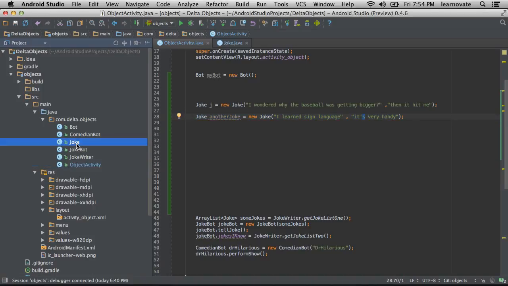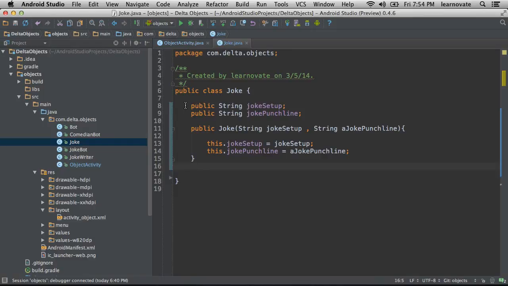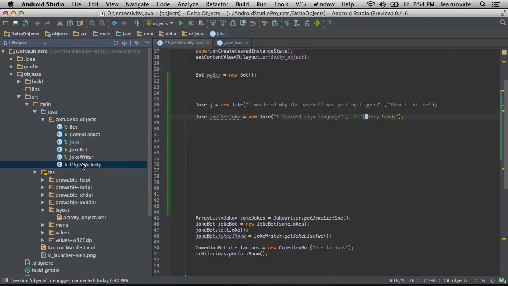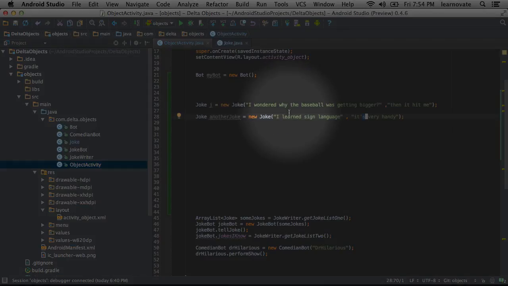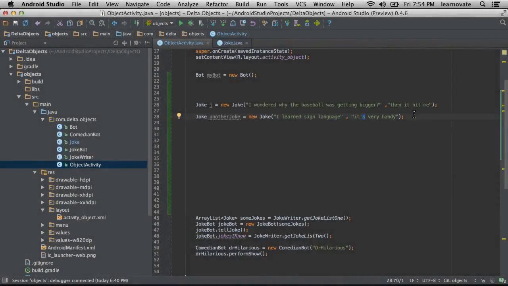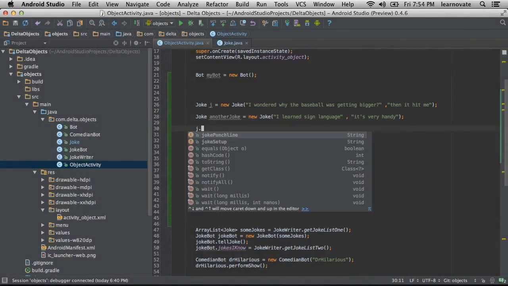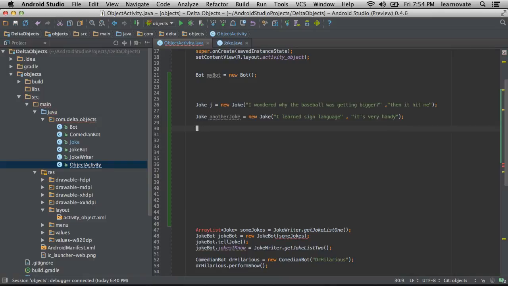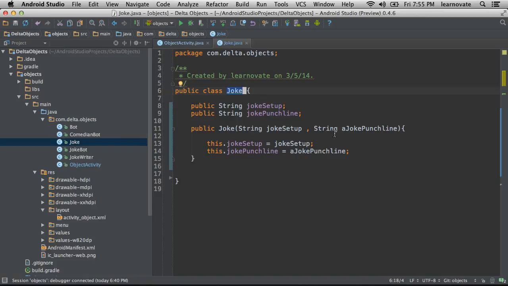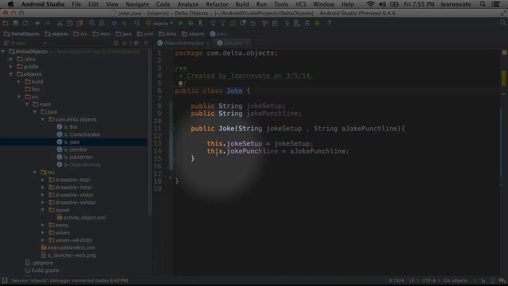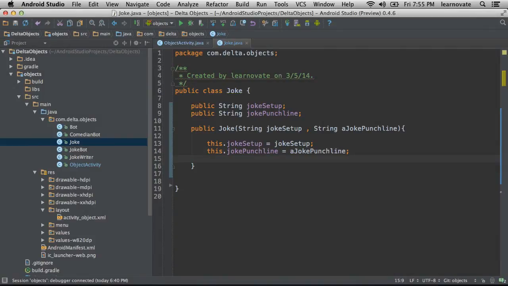as a different state. So even though we're having just one particular reference of jokeSetup and jokePunchline within the Joke class, we actually have, in this case, four different strings. One that's the setup for j and the punchline for j, but we also have a setup and punchline for anotherJoke. So the problem is that when we're outside of our object, it's really easy to refer to those particular variables, unless they're private. But we'll get to that in a little bit. Inside Joke, you can't really say your particular instantiation. And that's where the this word allows us to refer to our particular instance.